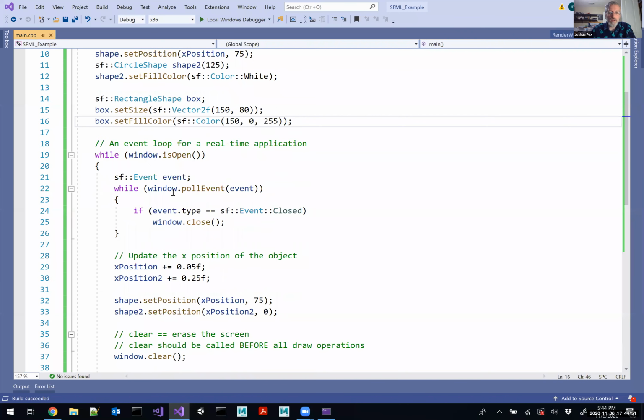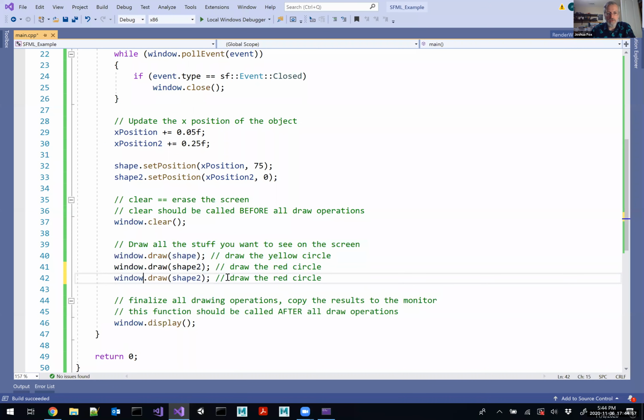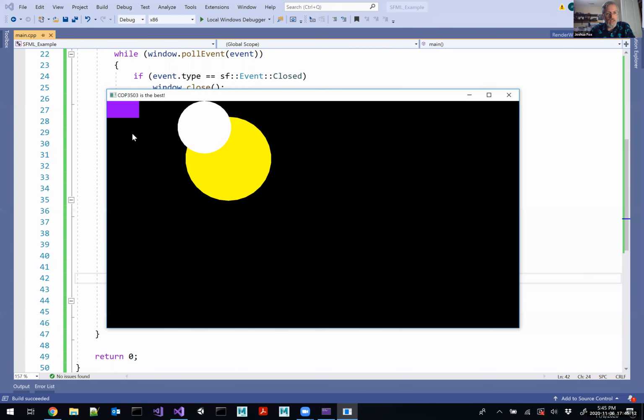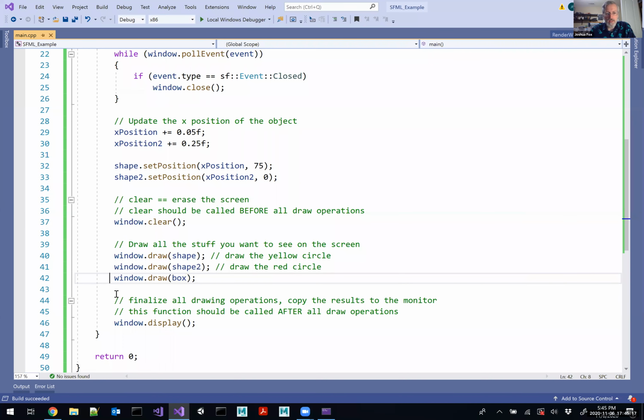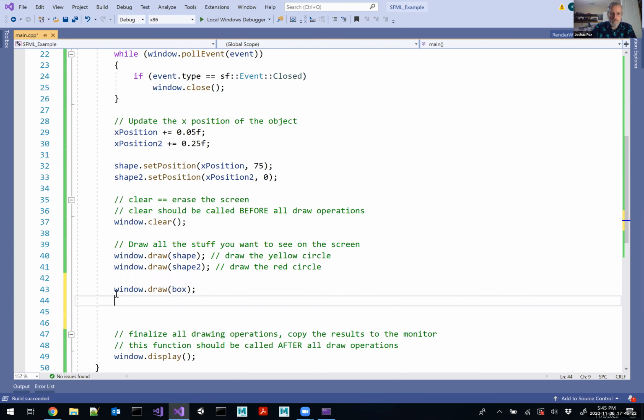And so now if we wanted to draw this box, it would be the same kind of operation here. We could even just copy and paste this and we could just draw the box, right? And so now we have a purple box up there. Cool. So if we wanted to draw multiple purple boxes, one thing that we could do is, this is just going to draw the one. Oops, there we go. Draw multiple boxes using a loop.